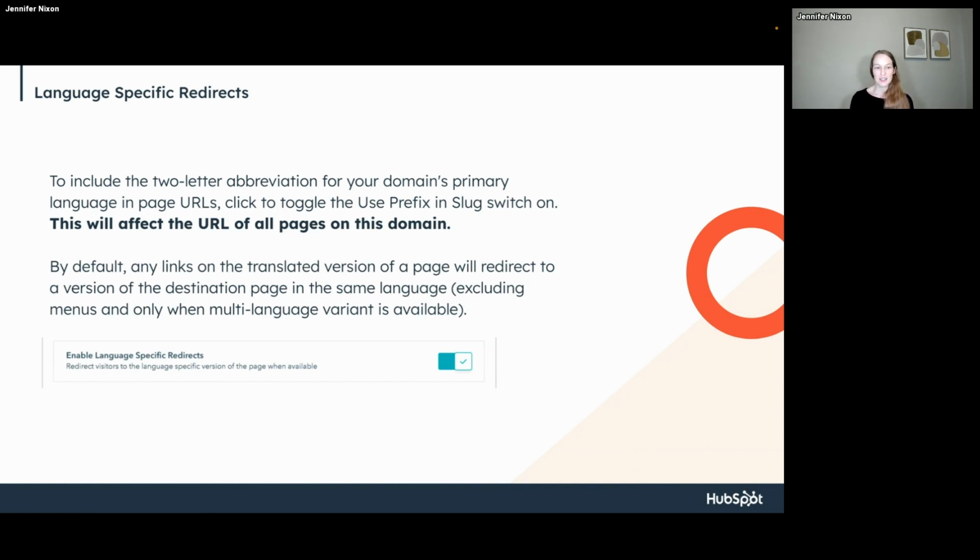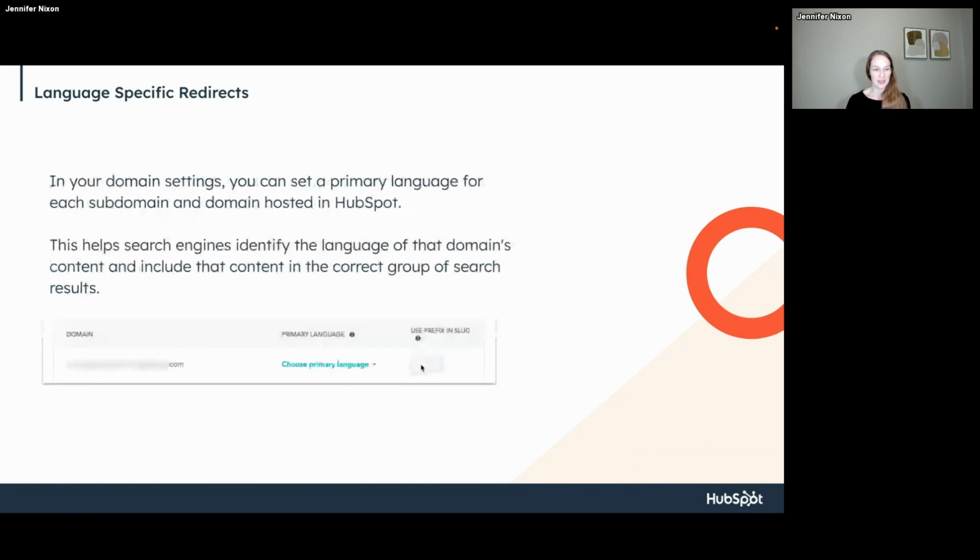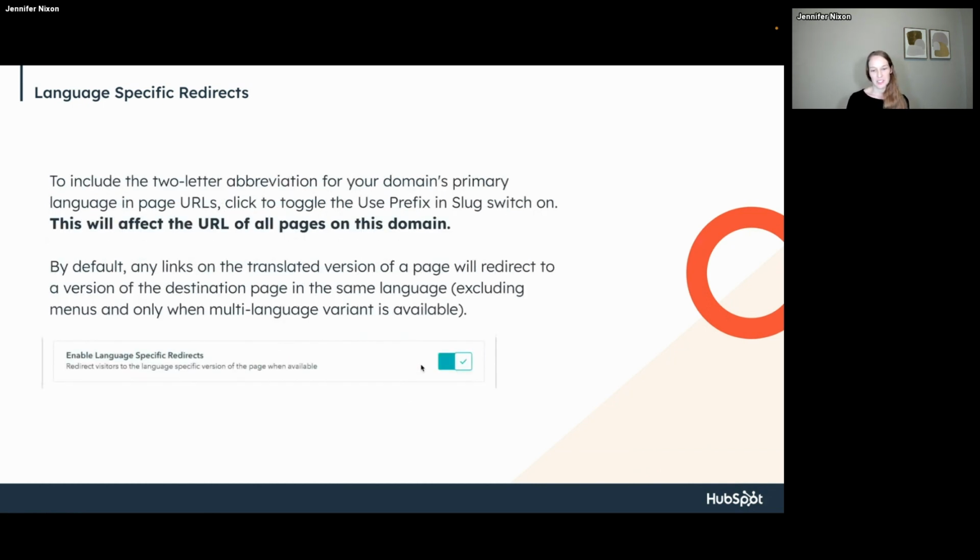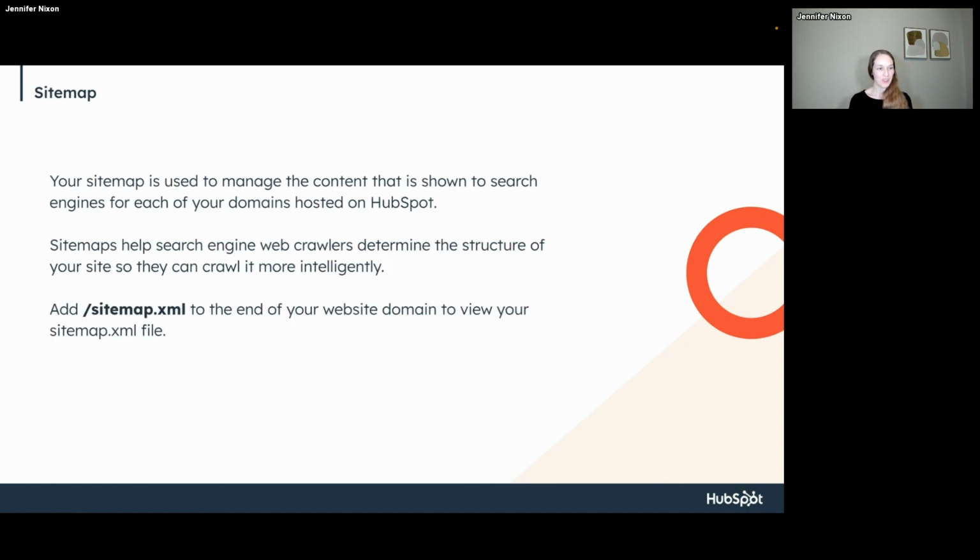So that's what it does. But if your website is primarily or only in English and you have no plans to do that, I do recommend turning it off, as well as not using, as I mentioned, this previous setting for the prefix in slug, because that's going to be the easiest way to get your website up and running quickly.